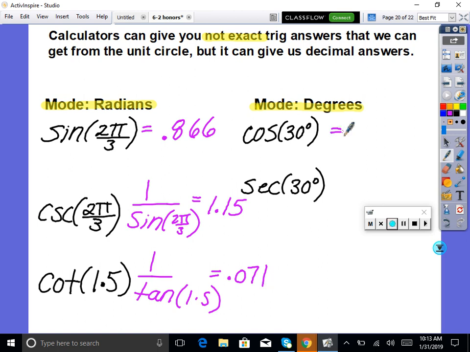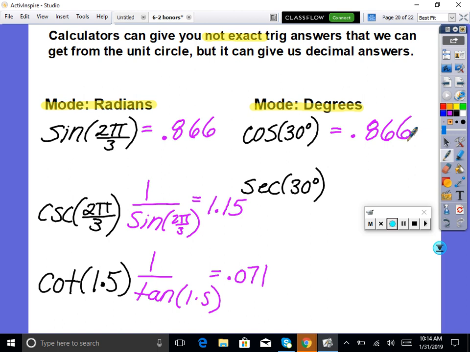Cosine of 30 degrees is, you're, I think, that one person on accident. But make sure you go to degrees. It's degrees now. Are you in degrees? I think you must have something going on because this should be 0.86. Yeah, it was in radians and not degrees. So just make sure you're in the correct mode because it will calculate it wrongly.